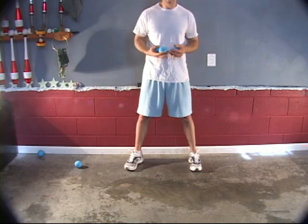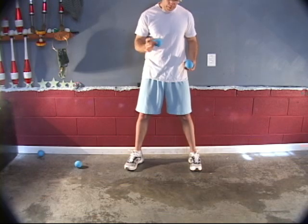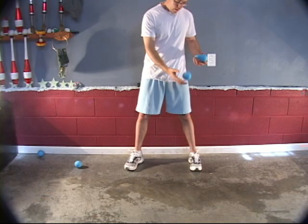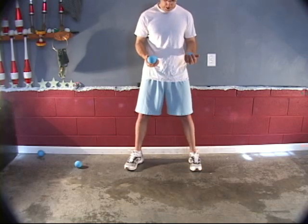It's a slow pattern, okay? And here's how you know when to throw the ball. When that ball hits the ground, that's the cue to lift, throw the next one. Okay, so watch that again.